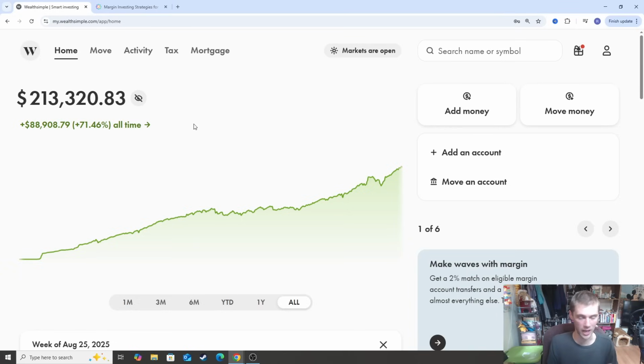Obviously, since we haven't had this account for a long time, it's pretty brand new, we haven't really seen much happen in the market. So the big test is going to be when markets either go up a lot or go down a lot. And when it comes to margin, it's going to be when the markets dip quite a bit. But anyways, I'm going to give you a quick rundown.